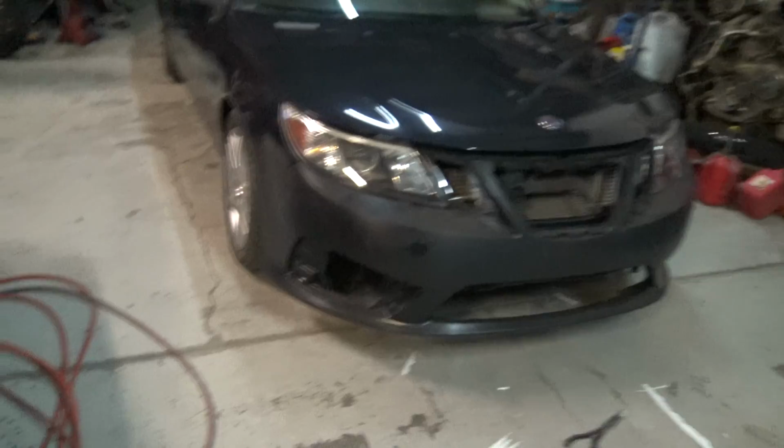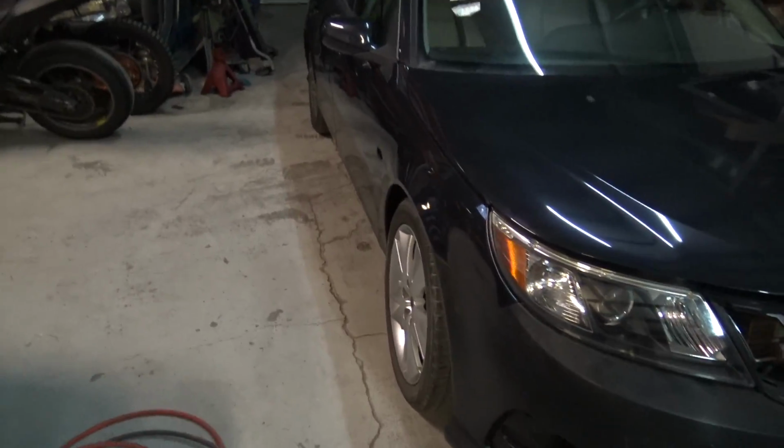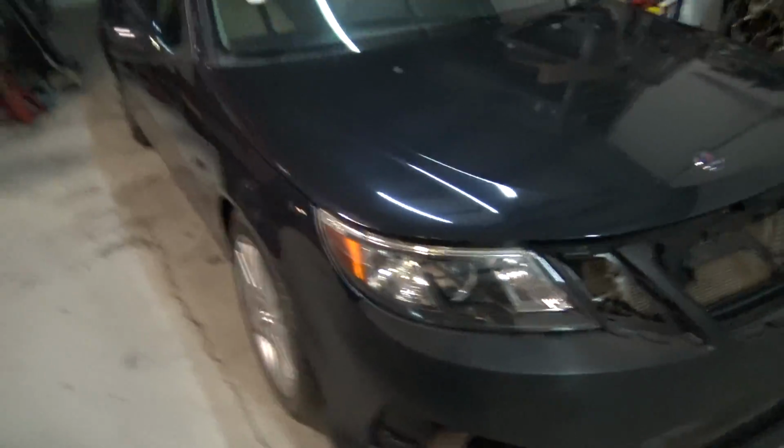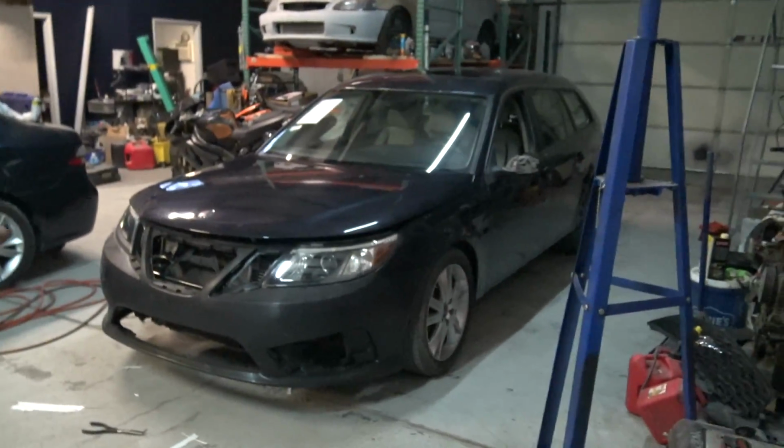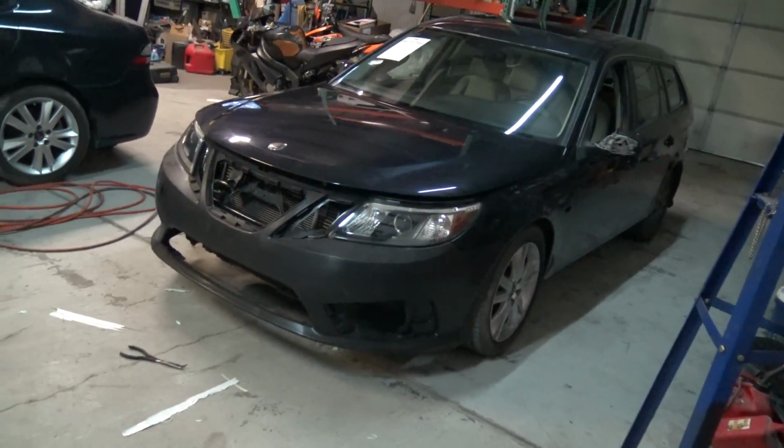I'm not super stoked on this color. Maybe if it was all polished and nice again, I might like it, but I really like the blue on my Saab. I don't want to go through a full color change on here, like painting the door jambs and all that stuff. That's kind of a pain. I think this would be kind of cool in white or a matte blue.